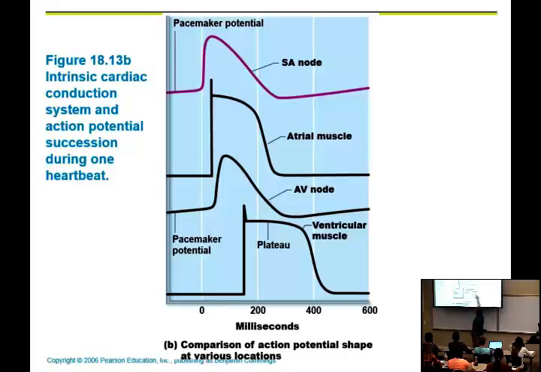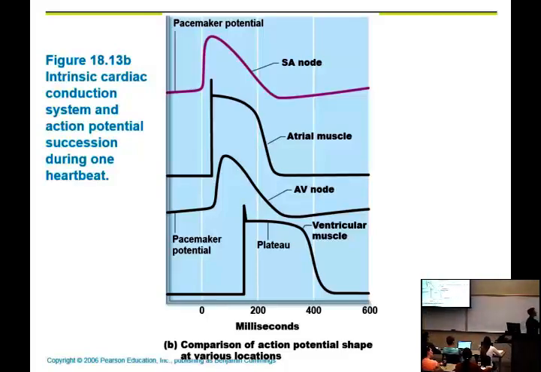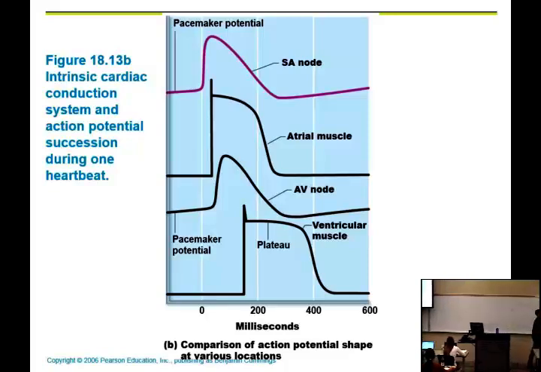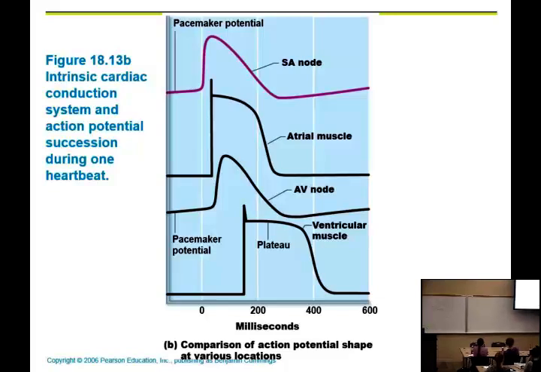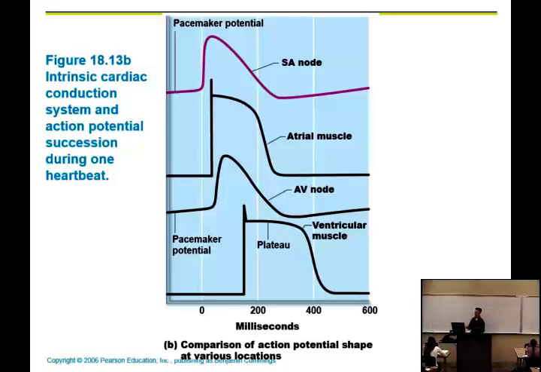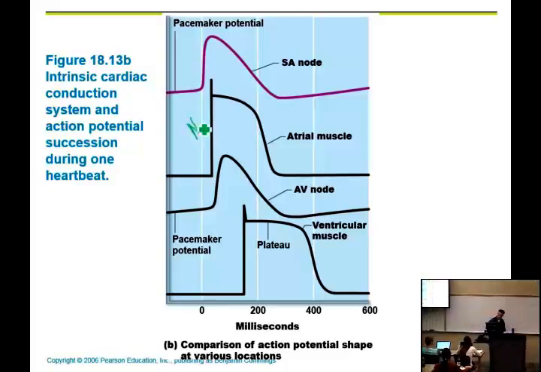When we compare the contractile muscle, either in the atria or the ventricles, it has this weird looking shape to it. It's not exactly what we've seen before in terms of an action potential. It has a depolarization that occurs very quickly, and a repolarization that occurs very quickly, but it has this big flat part that's called a plateau. Either in the atria or the ventricles, these parts are the same: sodium going in, potassium coming out.